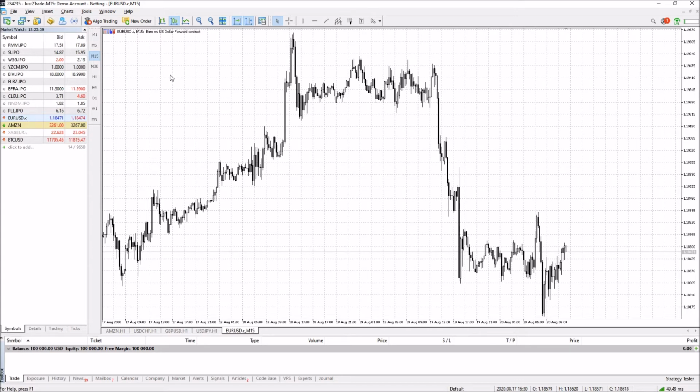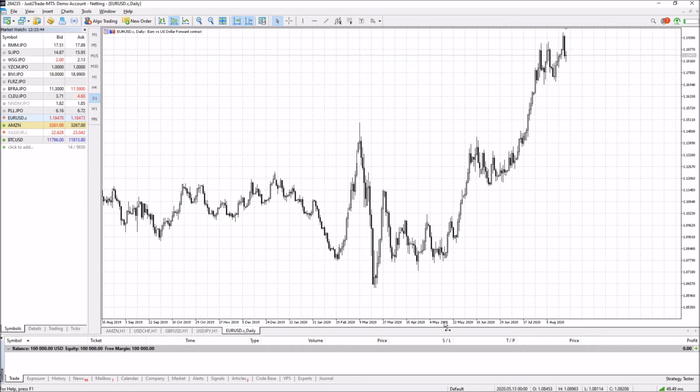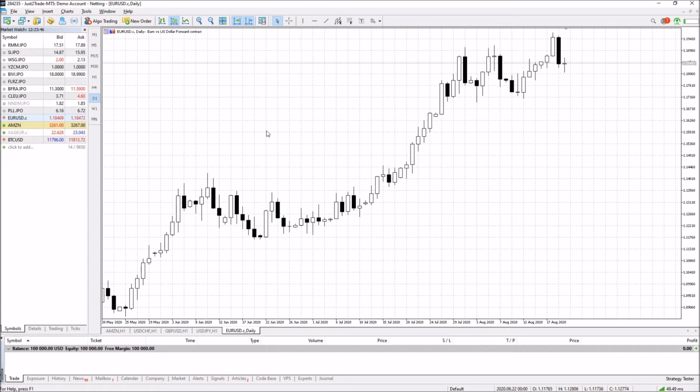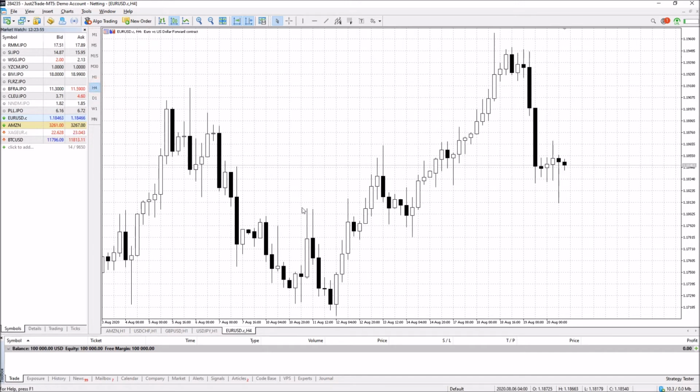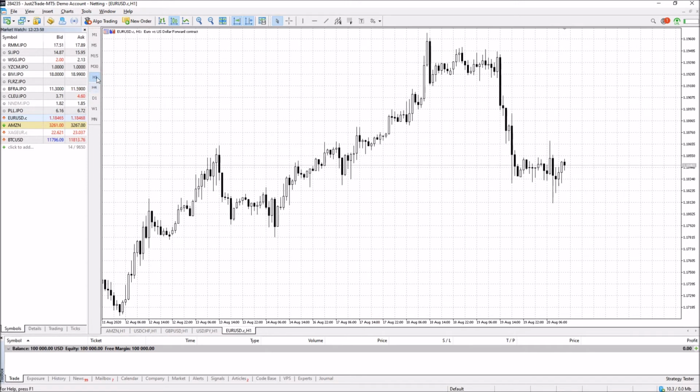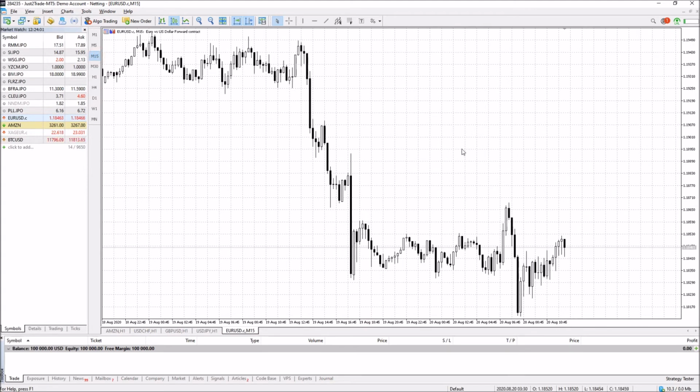Because the less time you have, the bigger the time frames you're going to be considering. So if you only have like 15 minutes a day to look at what's going on in the charts, you'd want to go with the daily charts. No question about it. If you have some time to dedicate to this during your working hours, perhaps see what's going on during the European session or the American one, you can go below to 4 hours, let's say, hour chart, 30 minutes, 15 minutes, totally up to you. Now, it's important to remember what kind of information you actually have over here, because it's going to be coming up quite a lot, and it is quite useful.